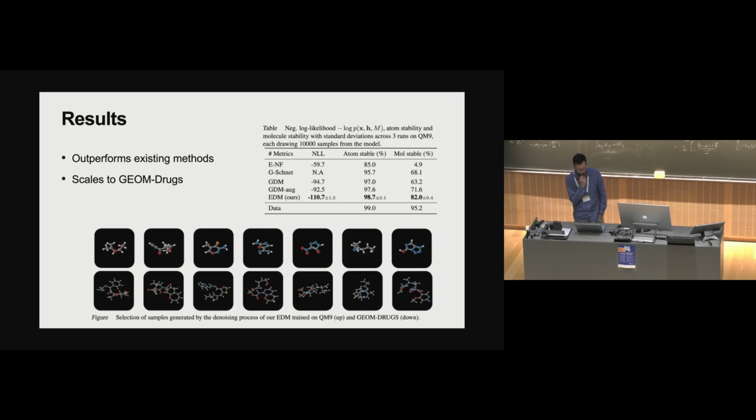We have two baselines that we were comparing. Equivariant normalizing flows is the first one, a previous paper that's using the same network but normalizing flows. Then this GISHNet, if I remember well, I think this was an autoregressive model. And then we had the GDM and GDM augmentation. Those were our two baselines, which is basically the same exact model, but instead of using the equivariant graph neural network, we were using the same network not being equivariant. As you can see, the performance is also good, but a bit worse because it takes longer to train.